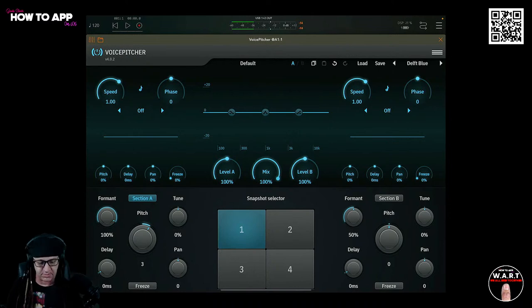As I briefly explained, Leela, formant is, how do I explain it? It changes the tonality of the pitch, so you can create a male or female kind of formant. You'll see as we go further into it. You can see that the controls are fairly easy to use here.